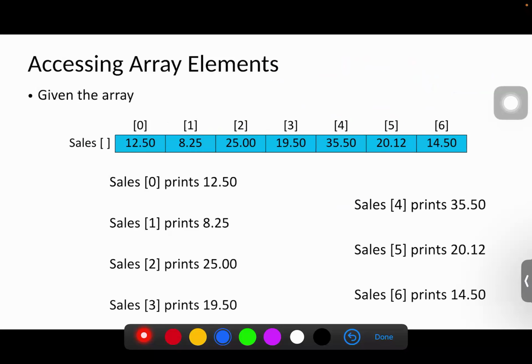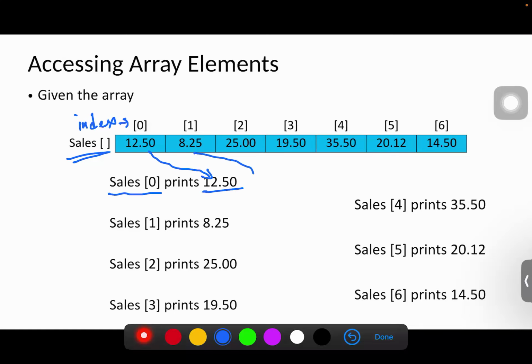So here in this example, I have an array called sales, and I have some values inside that array. And I've indicated the index or the position. Okay. So these ones are index or position. Now, if I do sales at position 0, it will print 12.5 because of this.